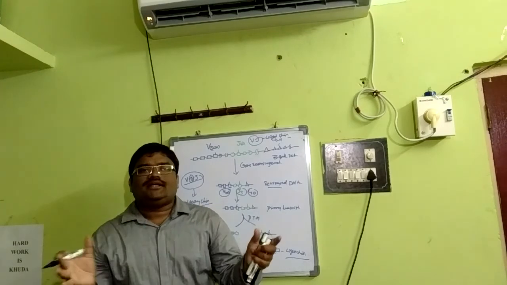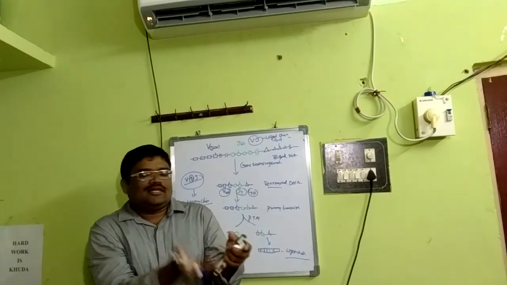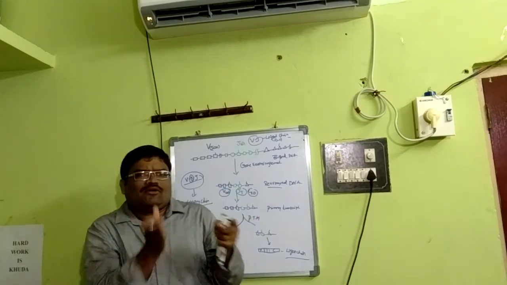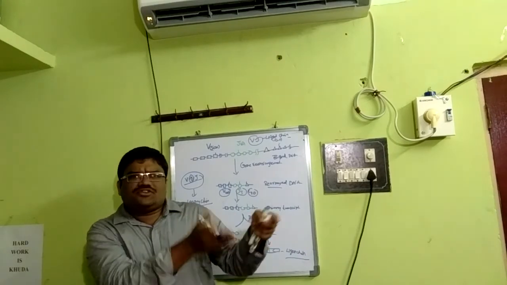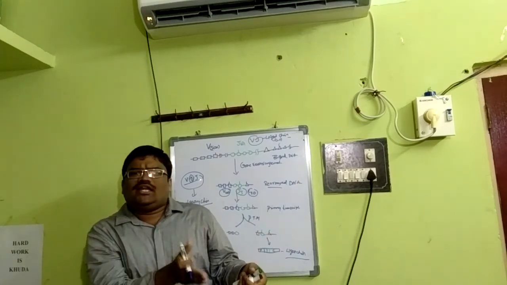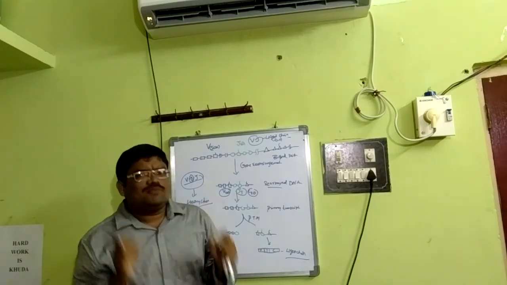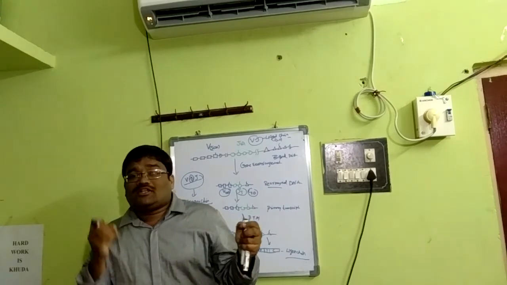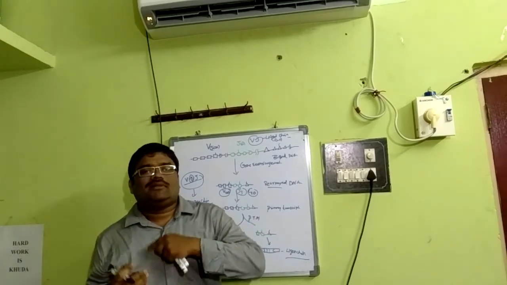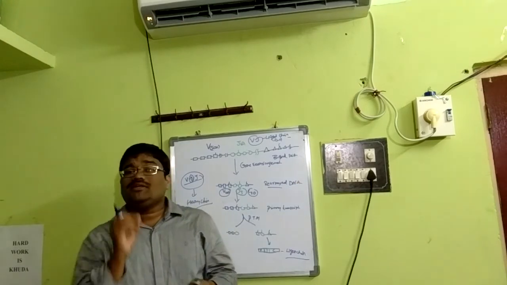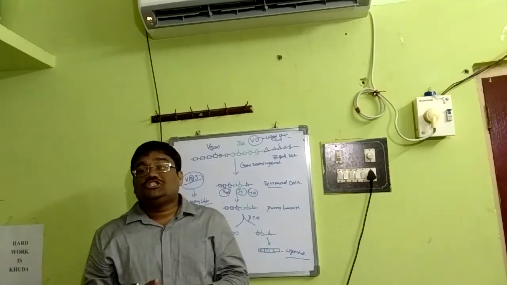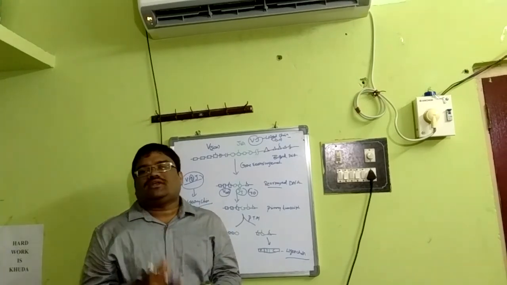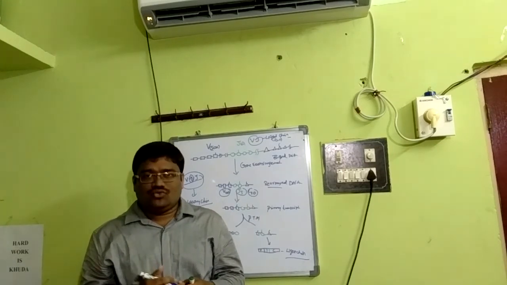So rearrangement among these DNA segments, variable, joining, constant with respect to light chain, and variable, diversity, joining, constant with respect to heavy chain, is the basic mechanism for production of a vast number of antibodies, say 10 billion antibodies, for specific antigen-antibody interaction, so that ultimately we can fight against these things. So the basic mechanism is gene rearrangement, and the specific kind of rearrangement here is somatic combination through transposition. This is how it ends.